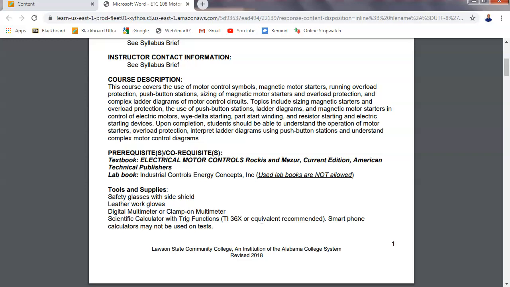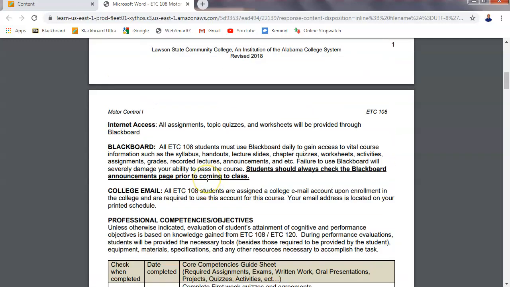And then of course the supplies are listed again. Oh, this is leather work. You don't have to, leather works great. Leather is a really, really good insulator to electricity as long as you don't get goop on it. In fact, most of your real high energy gloves, they have to get those tested every once in a while because you get stuff on them that actually changes their electrical characteristics. So if you've got leather gloves that have a bunch of motor oil and stuff like that on them, then you don't need to use them because you'll smear it all over. But mechanics gloves work really, really well in this class. So I need to come back and correct that, and I'll put it back over there.